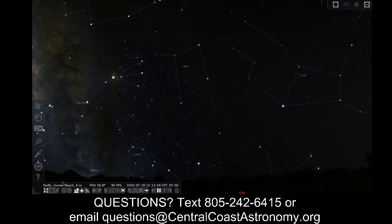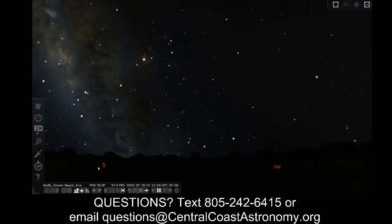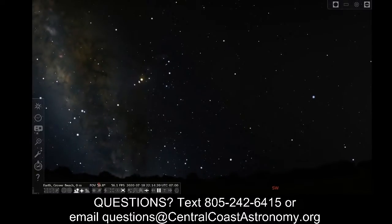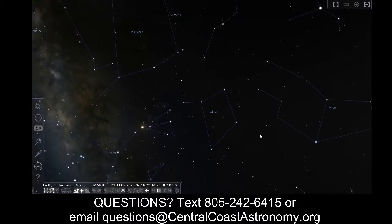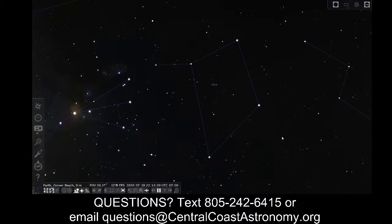So when you go outside tonight, you're going to look between south and southwest and find a bright orange and a bright white star. These are going to be the brightest stars in the sky. Look in the middle. Can you find the diamond? Did you get kind of close? The stars are not very notable in Libra, are they, Kent? No, it's kind of a sad constellation. It's got a few faint objects in it, but it doesn't have any nice binocular objects.